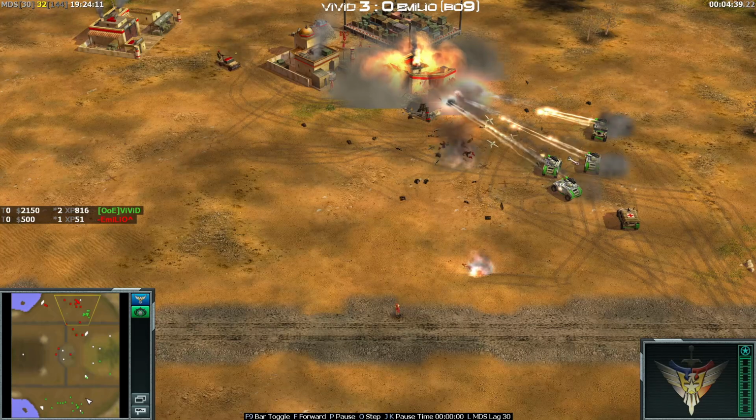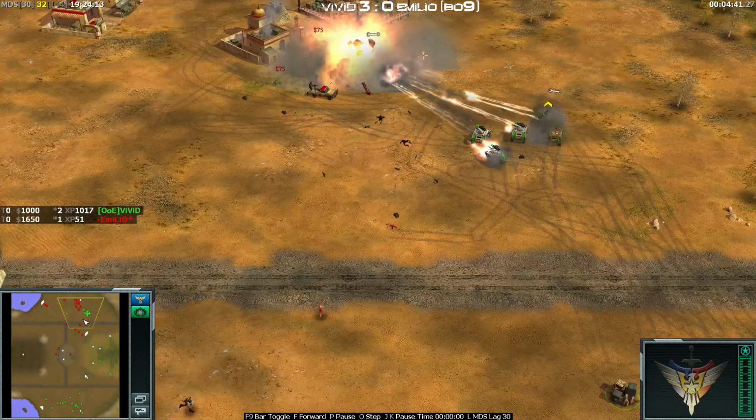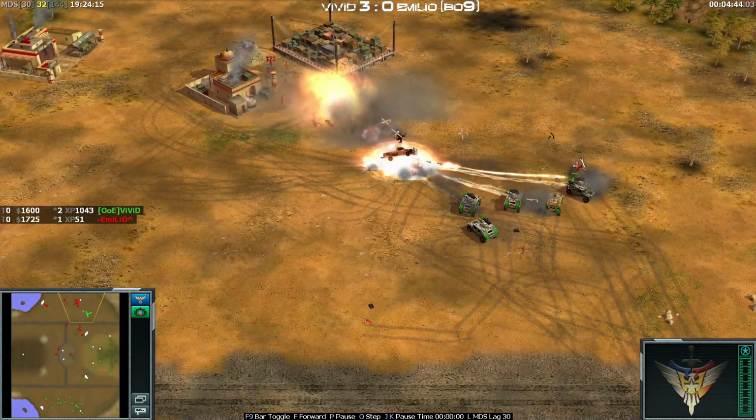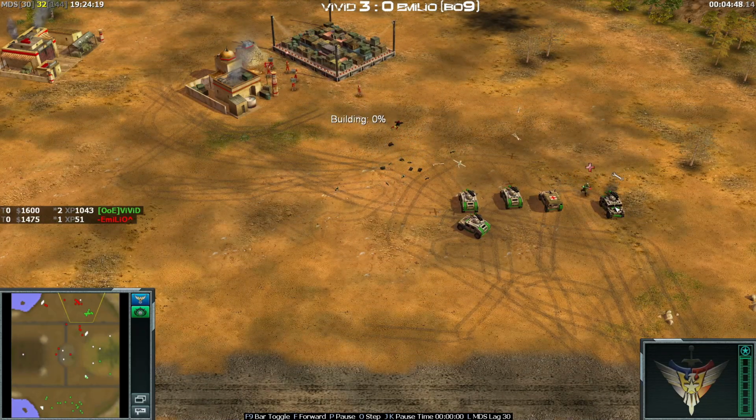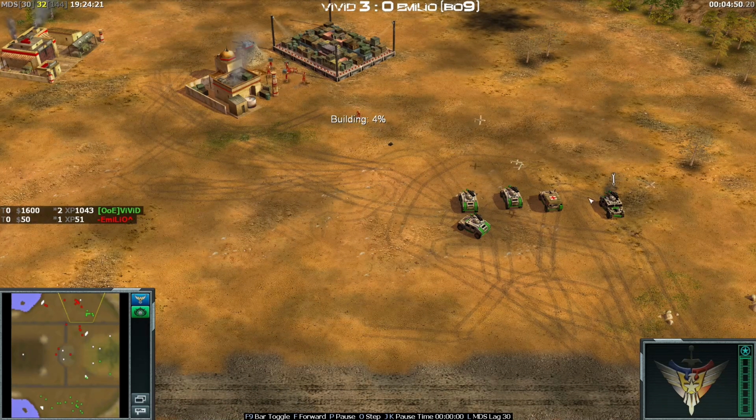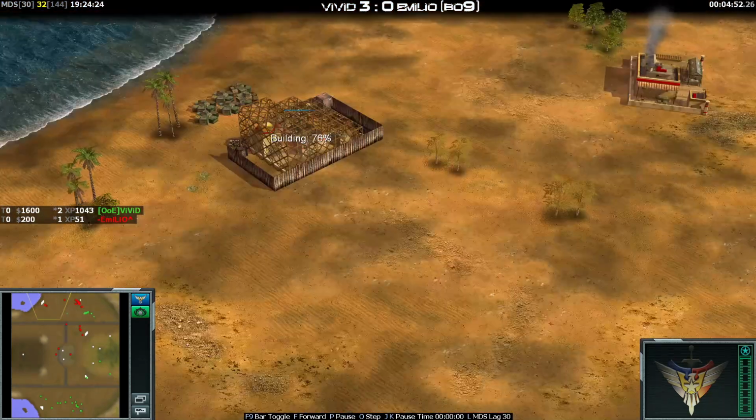Never really going to happen unless you've got 15 RPGs with them as well. Strategy center being built. Arms dealer going down. That V is still repairing. I think there is a bit of a lag here. We saw a bit of a delayed evac there. It's kind of weird.